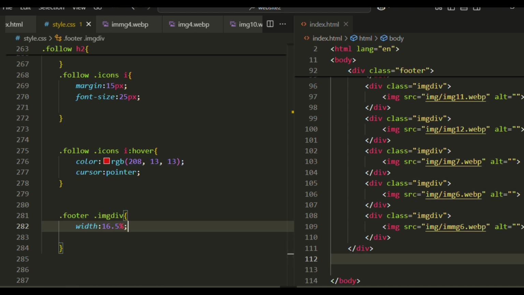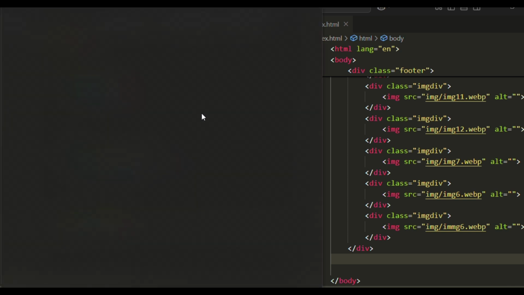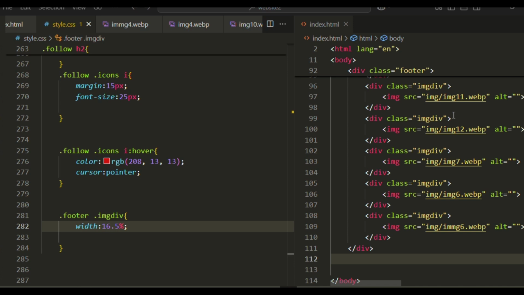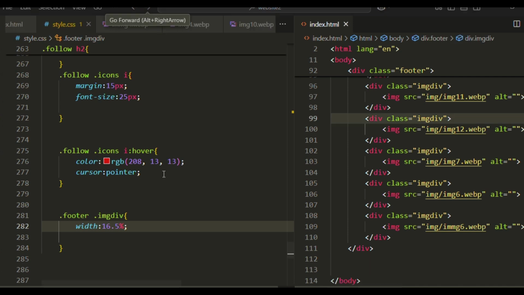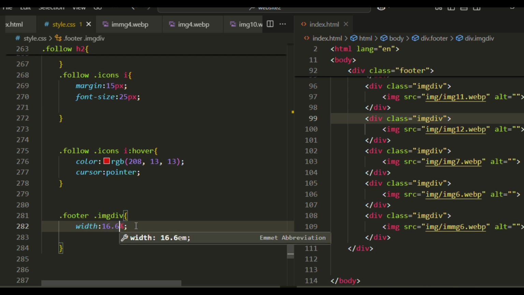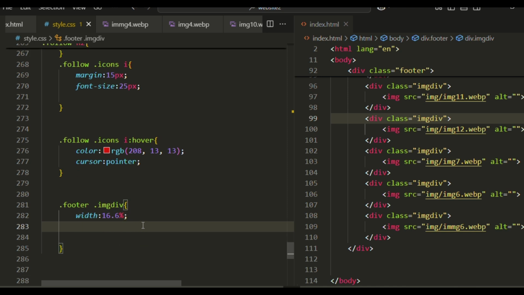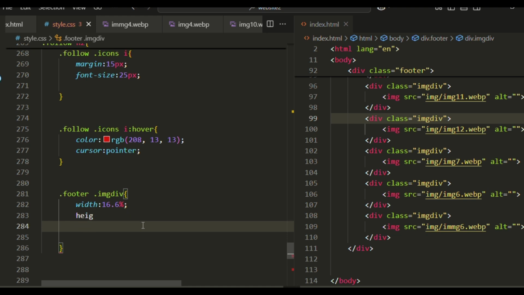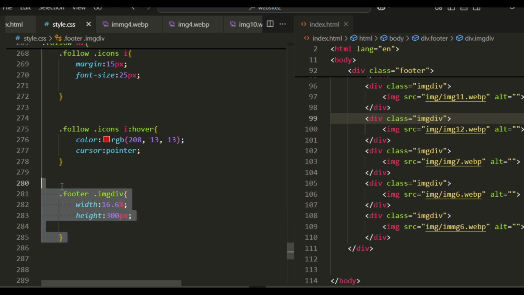Okay, let me check, please. 100%, give me a moment. Okay, so calculator says 16.6 width. So do I need height? Say height. Maybe 300 pixels. So I have this.